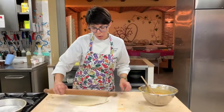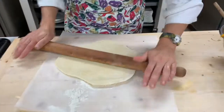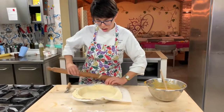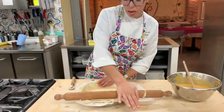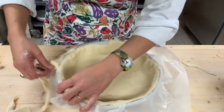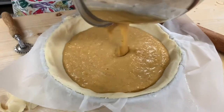Now we roll out the crust. You roll, for cut. And we put inside the filling. Et voilà.